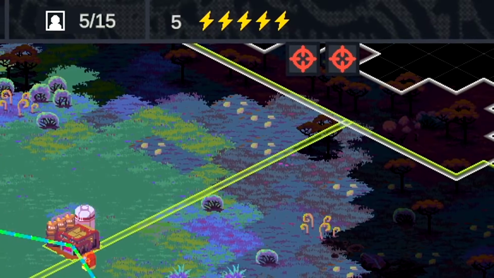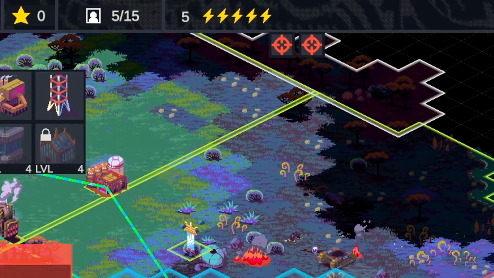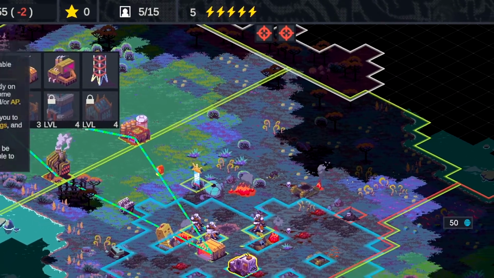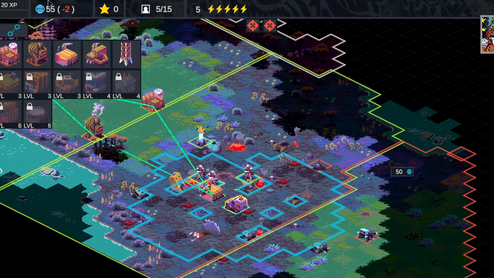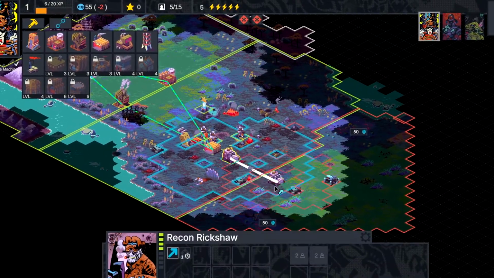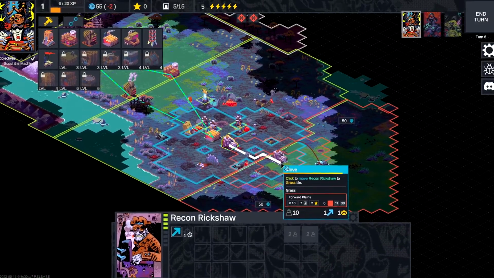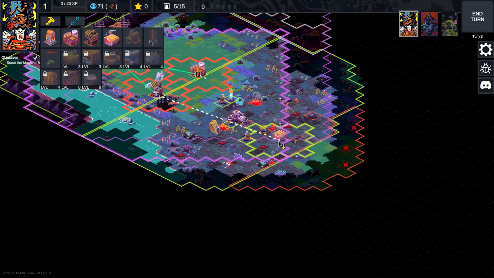Action points is a special resource that you have access to, and it refreshes completely every turn. And it allows you to force your units to either do an additional attack or do an additional move. These additional attacks and movements are called burst attacks and burst movements. Keep in mind that each unit can burst move and burst attack once per turn, regardless of your action points.